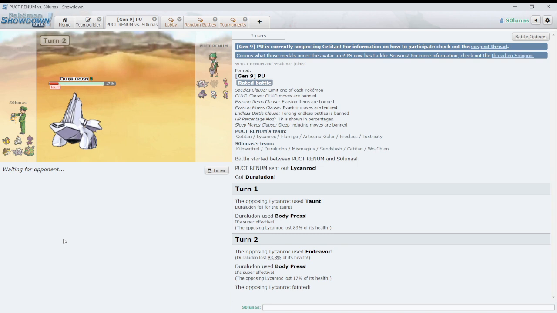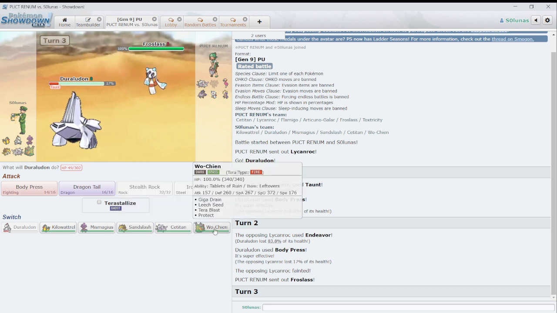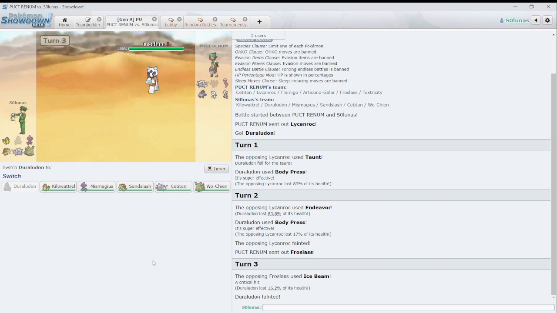I killed the Lycanroc, which is good. Now I'm fine with this going down. I'm fine with this going down. Do we need it for anything else? No. Okay. So that's fine. How much is Tailwind? I forgot. It was either Tailwind or Trick Room for me.